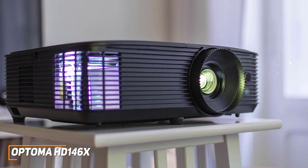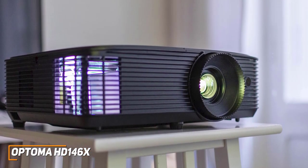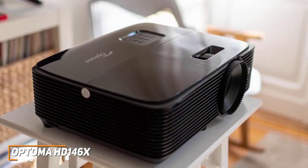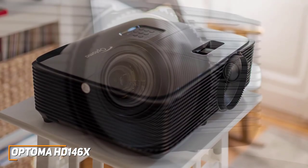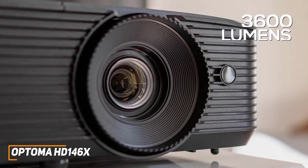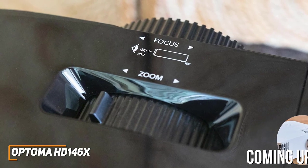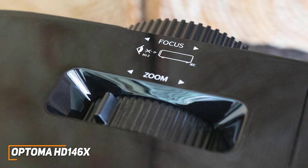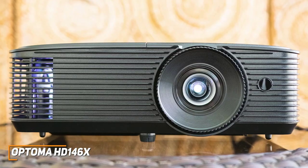It has a DLP-DMD design that can consistently produce a clear, detailed, and sharp 1080p image with no noticeable rainbow artifacts along the edges, along with dynamic black technology that creates a 500,000 to 1 contrast ratio to add additional depth and detail. It also offers 3,600 lumens of brightness to combat some ambient lighting without sacrificing image quality. Similar to higher-end models like the Optima UHD55, it also offers several preset picture modes, including an enhanced gaming mode that reduces input lag and further boosts the contrast.